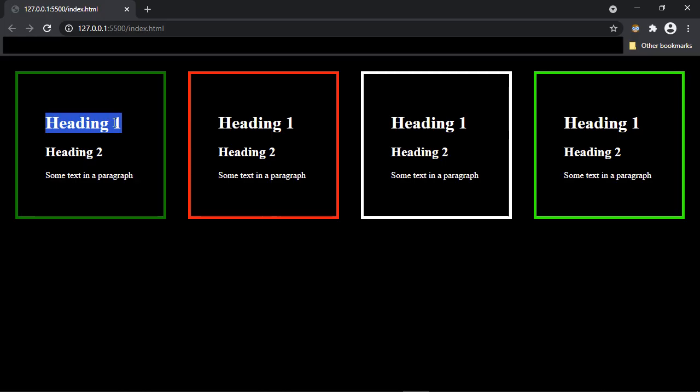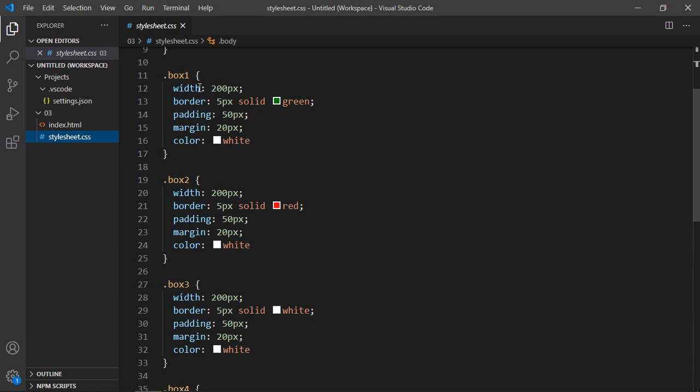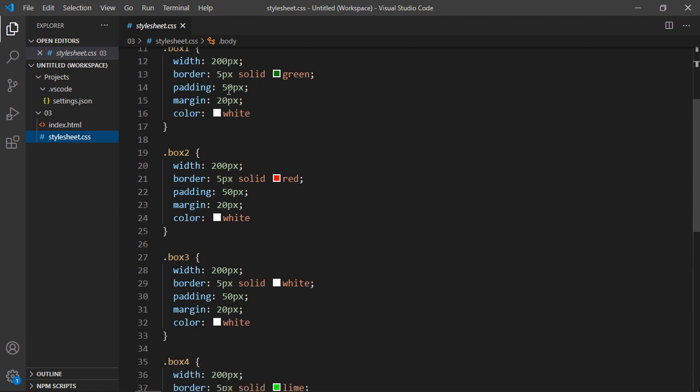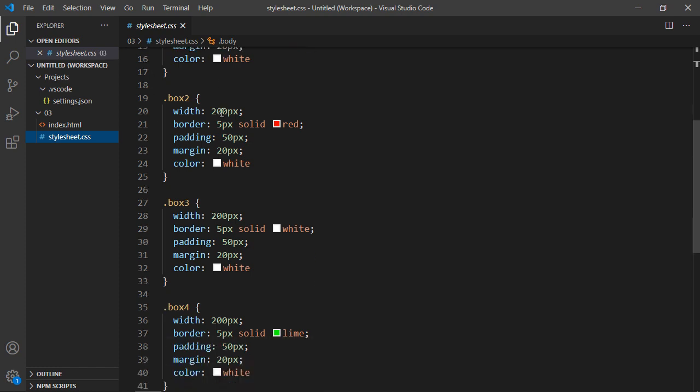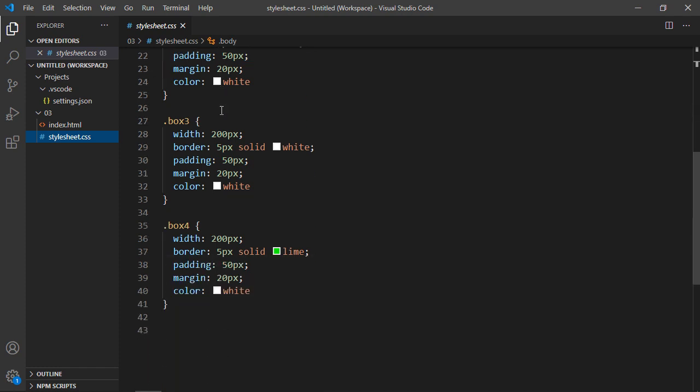Now, what if we wanted to change the color of heading one, and we wanted to do it quickly for each box? So we wanted to do it across the board. For each box, we wanted the heading one text color to be yellow. Well, we could go into the CSS code for each box and change the color, but that would take some time. So why not use the :is() selector? So that's what we're going to do.